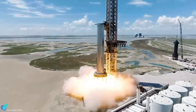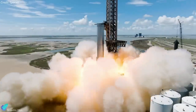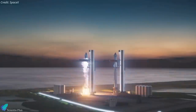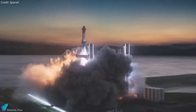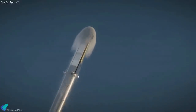Once shields for the outer 20 engines are in place and all other work inside the mega bay is finished, Booster 7 will proceed to the launch site to resume pre-launch tests. The booster will first go through a 33-engine static fire test, and if that passes without anomalies, the next step will be a full-stack wet dress rehearsal on the orbital launch mount. If Ship 24 and Booster 7 complete all pre-launch tests and SpaceX secures a launch license without delay, we will likely witness Starship's first orbital mission in the first quarter of 2023.